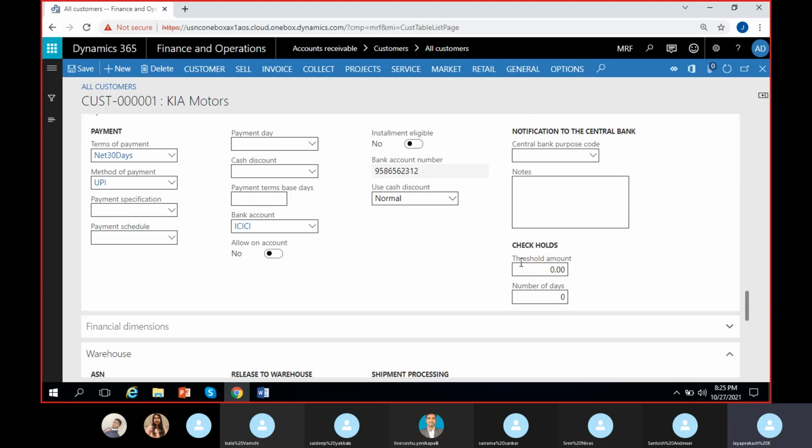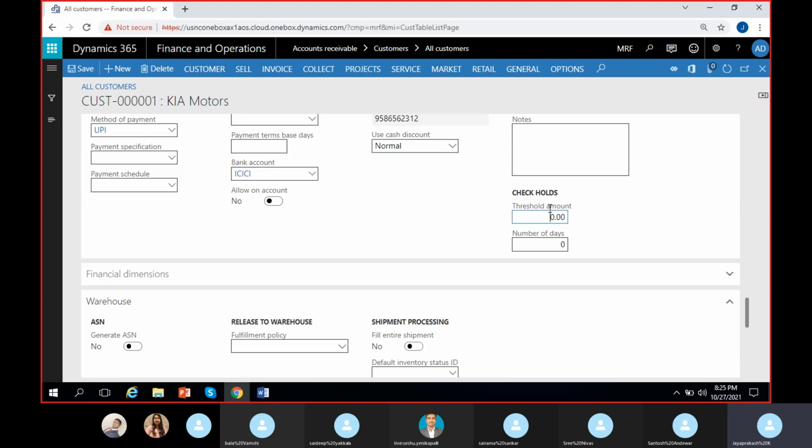Then I have some more options. Check hold threshold limit. I think this check hold threshold limit is an option for customers only, until which amount they can send you the checks. What is the minimum amount that the customer should give you a check for? Suppose I say $100, at least the amount should be $100 if the customer has to send you a check.